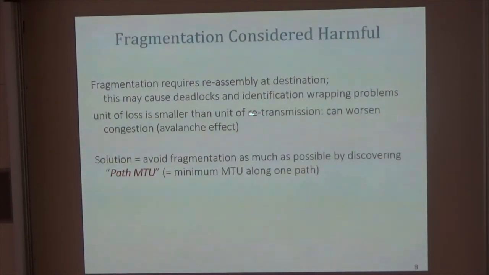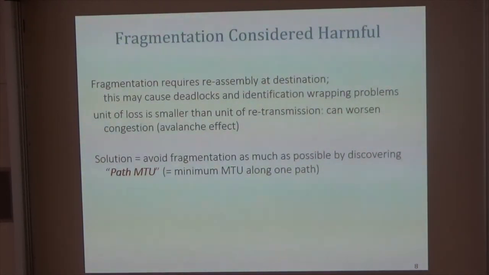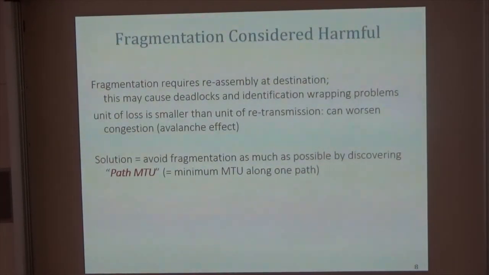So any processing you have to do in the forwarding of packets, you want to avoid. There are other reasons, for example, that in the past, one of the reasons for the internet congestion collapse was the absence of congestion control. But this was amplified by the fact that there was fragmentation. If you send a TCP packet that is too large and is fragmented into 5 pieces, for example, and one of the pieces is lost, reassembly is done at the IP layer, which will try to reassemble the 5 fragments. One of the 5 fragments is missing, so the reassembly will fail.